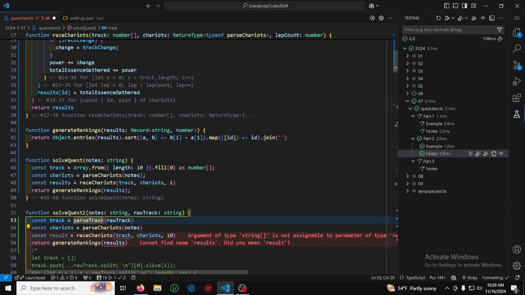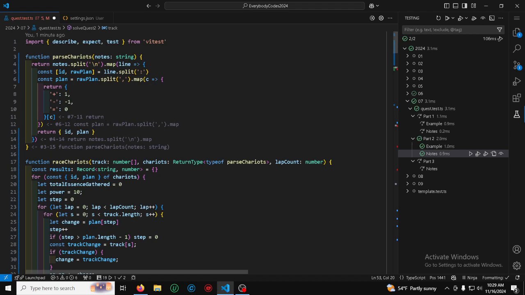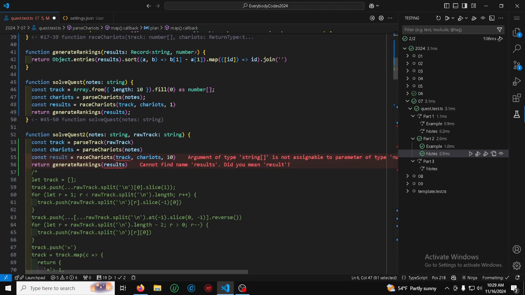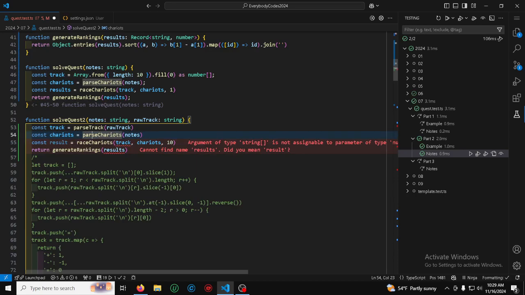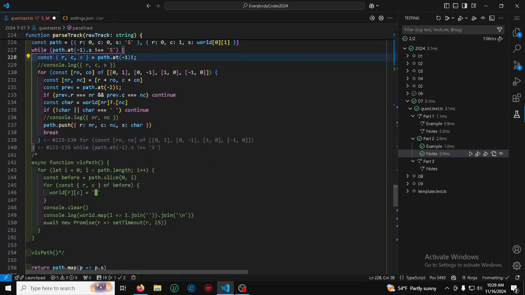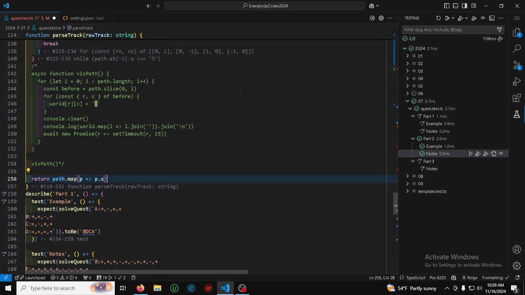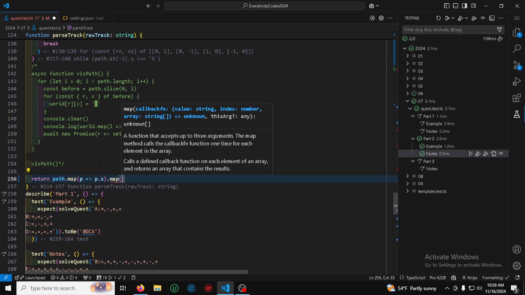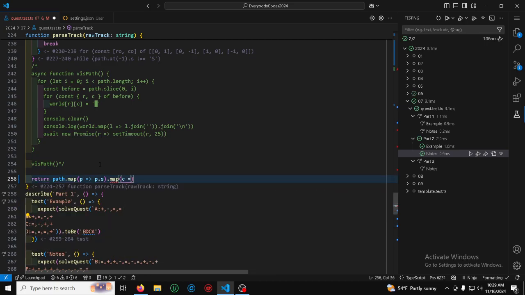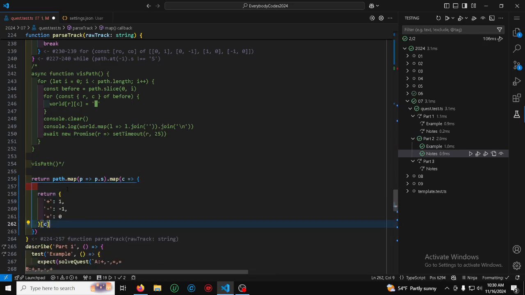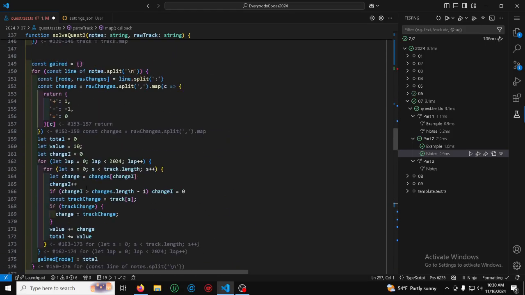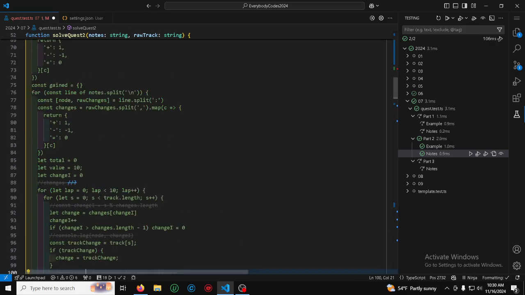Let's do the mapping and that parser. So here, I mean, I do it down here, I guess, right? Track equals track.map. I can put the map here, but I never need the raw track, so it makes sense that you do it down here. Did I paste the right bits? Kinda. What am I using? C. There we go, and yeah, we're going to optimize that real soon. Don't worry about it. Okay.